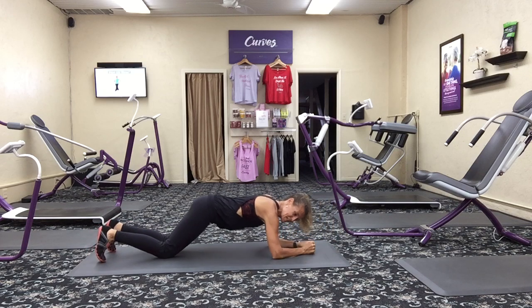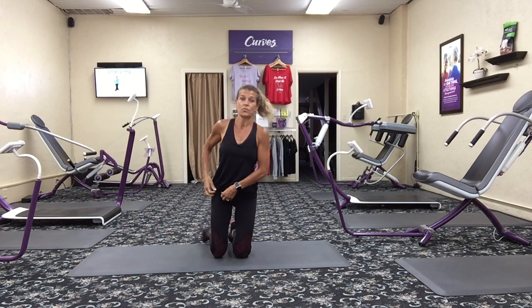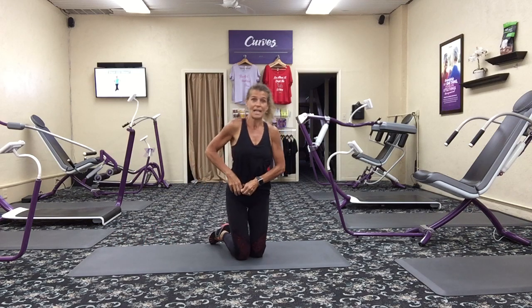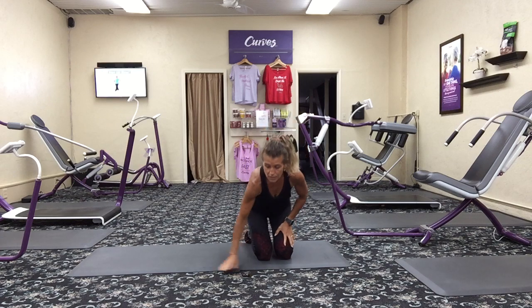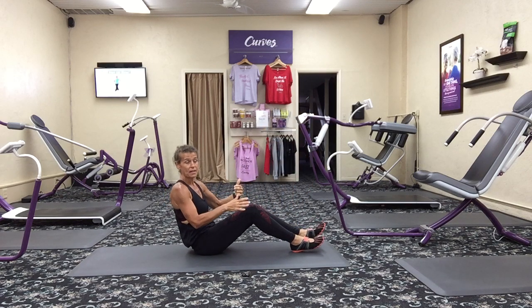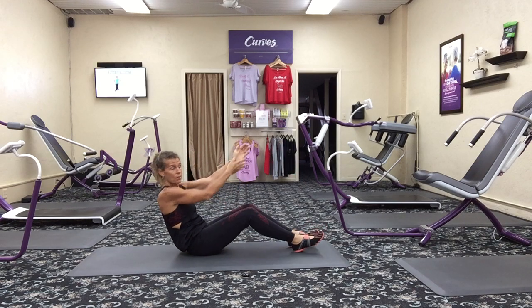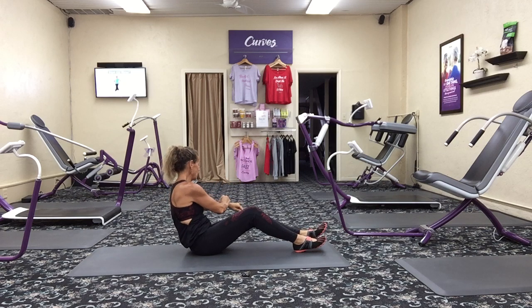Drop those knees. Walk your hands up. We are going to stay on the floor because we are going to do scissor kicks. Yay, scissor kicks. So we're obviously on the floor, but you can do these same things standing up. So you just bring one leg up, then the other leg up. So you're alternating your legs, right and then left.